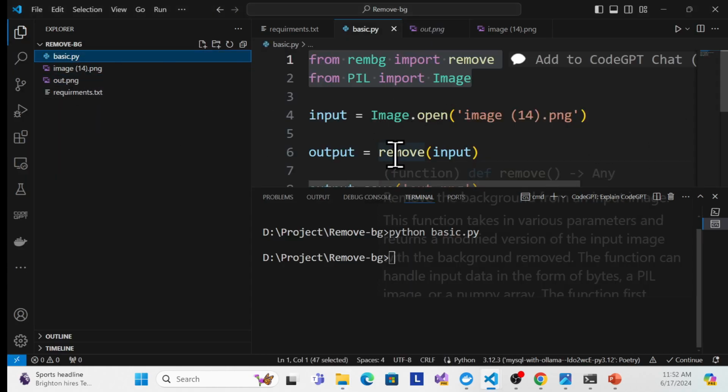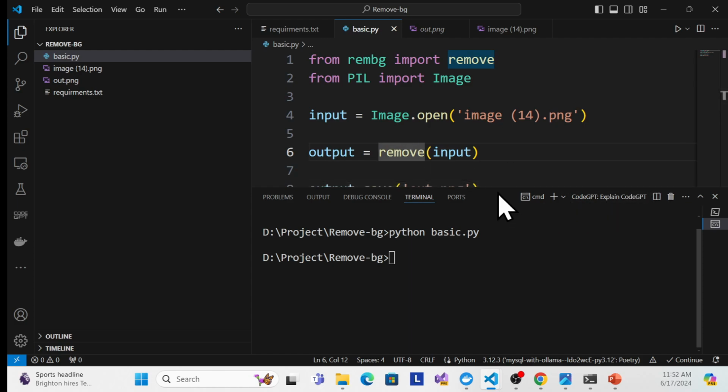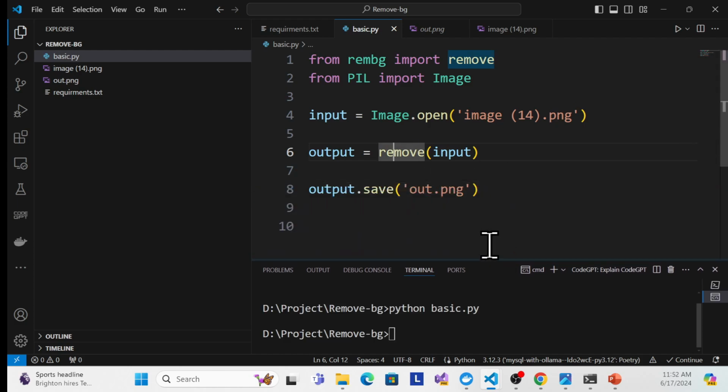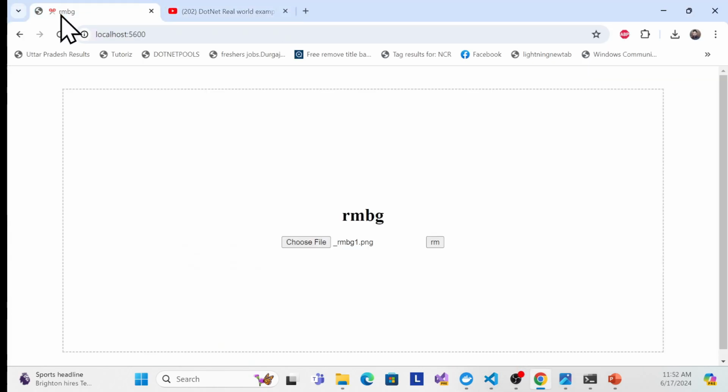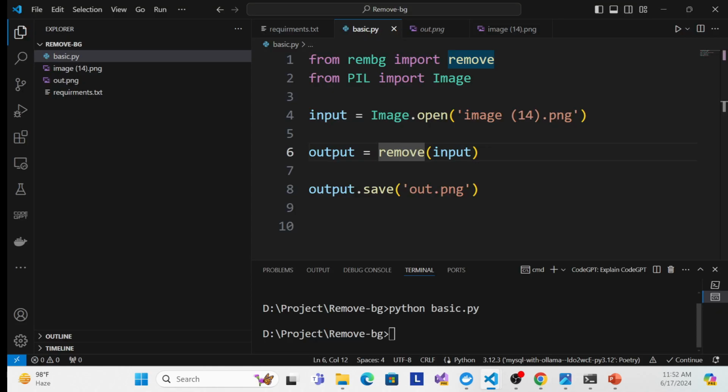Just simple, I have to use that remove package, and it will remove the background, right? So now I'll take an advanced way, as a demo, right? In this demo we'll see how to create a web application which will accept an image, choose the location, and then automatically save it to that directory. So this is the advanced way. For this implementation, I have to use another package that is called Flask, right?